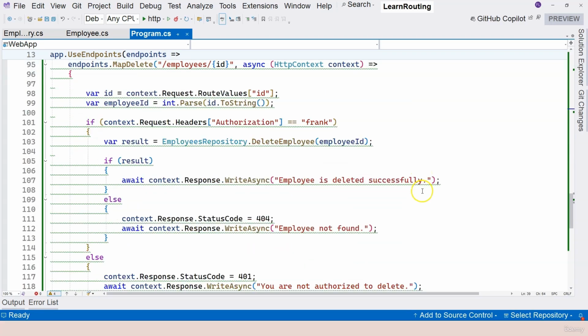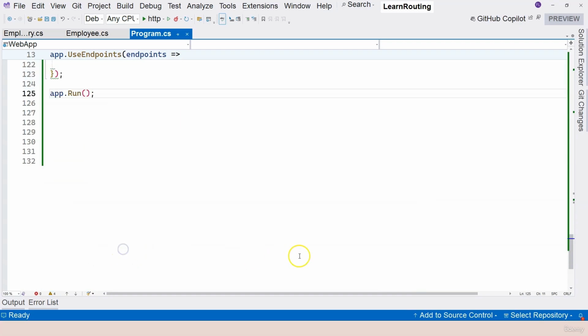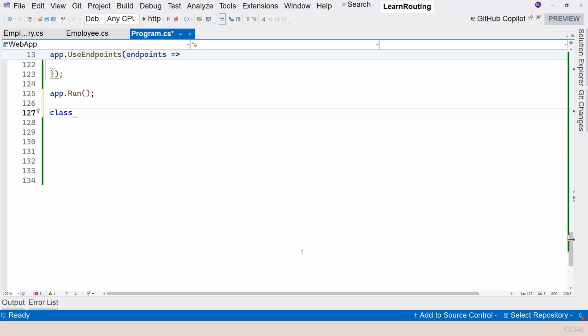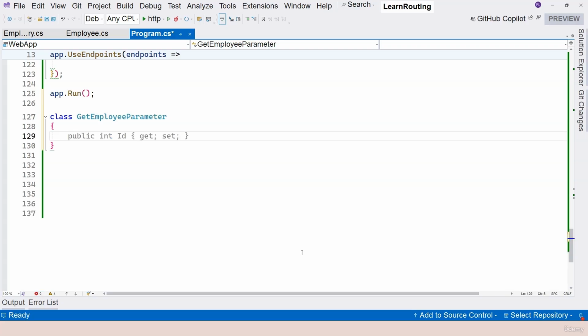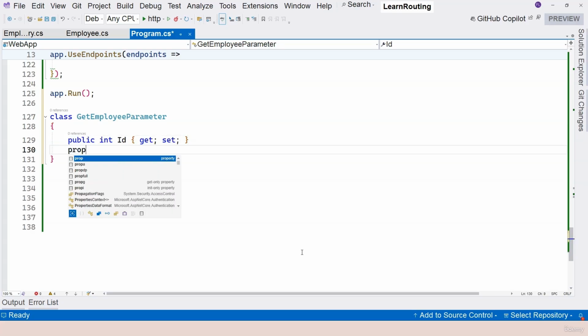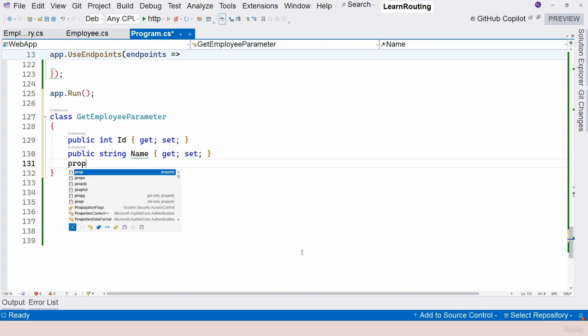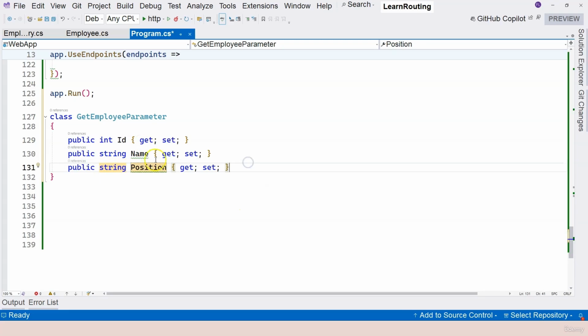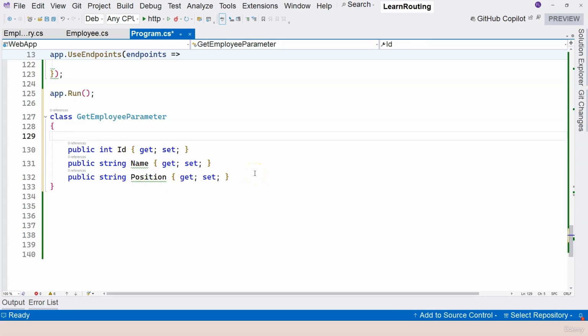So for example, let's scroll down and group them together with a class here. Let's say class, and let's call it GetEmployeeParameter. We have ID, we have name, and of course, we're going to have our position. ID, name, position, and over here we can specify the data source.